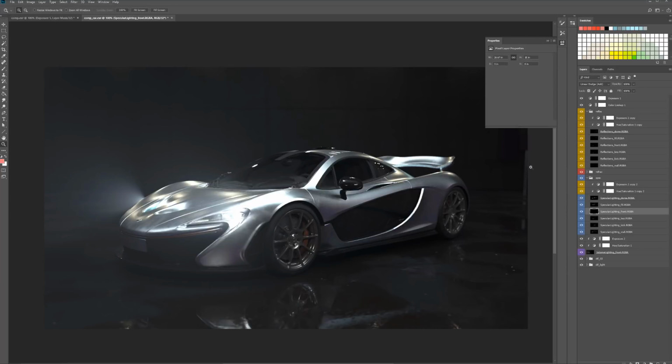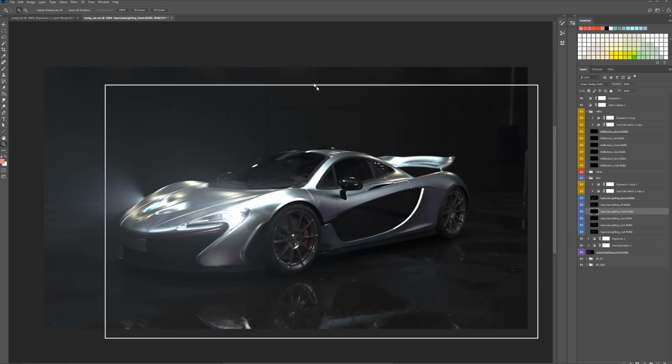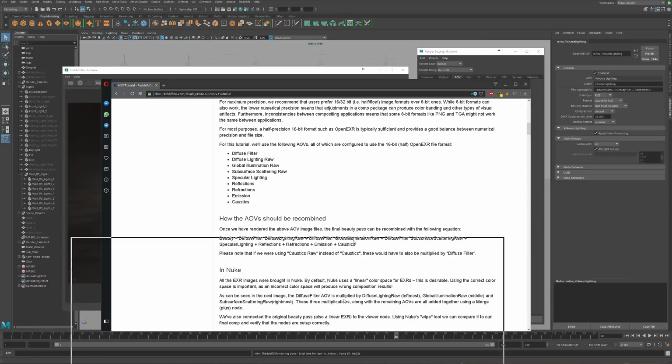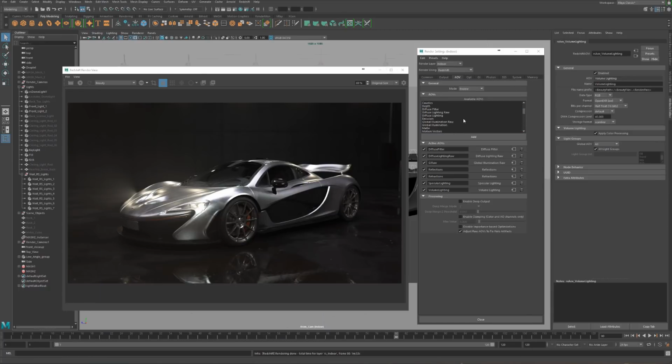And there's also custom AOVs. I should probably cover that soon too, which has been around for a couple months. A lot of people have questions about what they're for and how to use them. Basically what custom AOVs let you do is make AOVs that aren't included in the list of AOVs. If I move this out of the way, come to our render, Redshift comes packaged with AOVs already, but custom AOVs let you make your own and customize them to do certain things. If you need an ambient occlusion, a special ambient occlusion, or a UV or whatever, you can make it with custom AOVs to whatever settings you need.